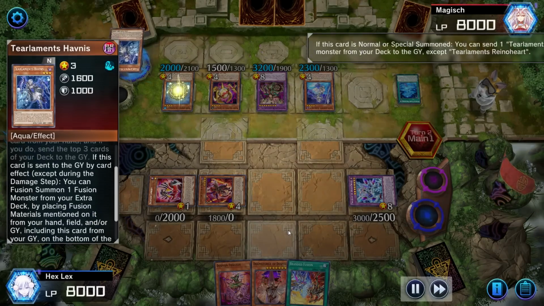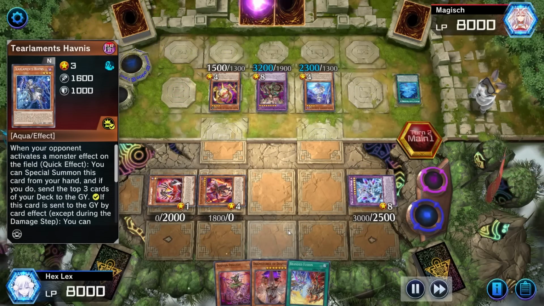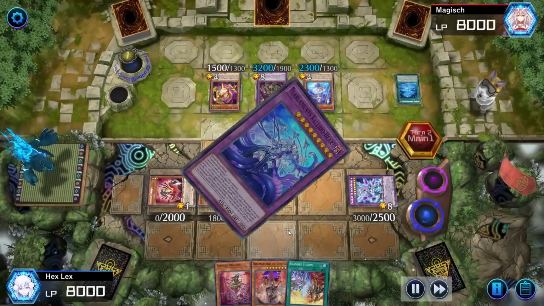Alright, Rhino Heart here is going to mill Havnus. That's the last one that hasn't activated. They are fusing with the Havnus in hand, so we don't have to worry about that anymore. Being a threat, rather. And here comes the Collide Heart.